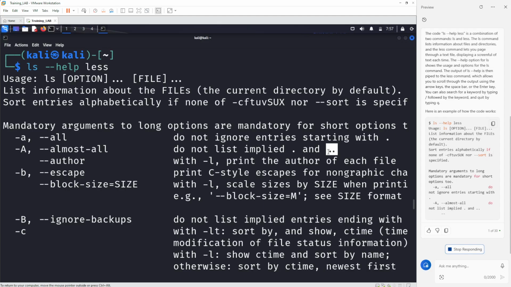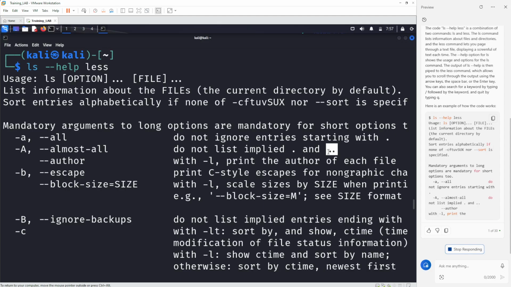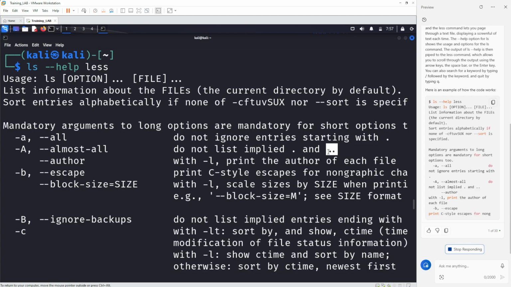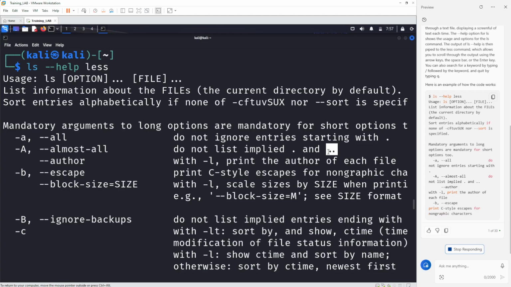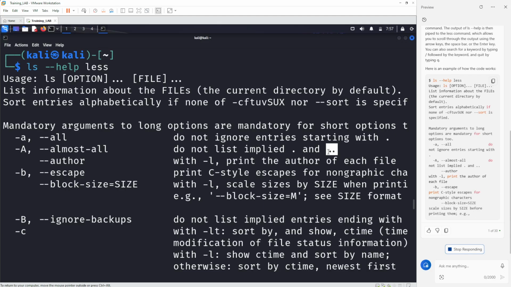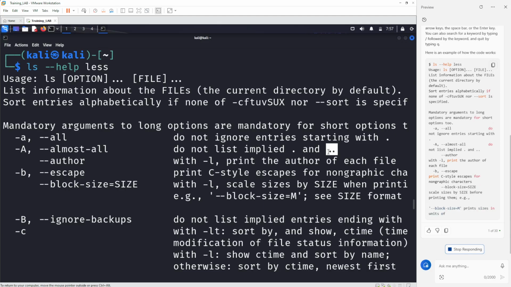Please just don't forget some of these things. When you have two full stops, dot dot, it means you want to move out of that directory. You are moving back up. We talked about that in our last lesson. Like, okay, you're digging deep, going through directories from one directory to another, then you want to bounce back.